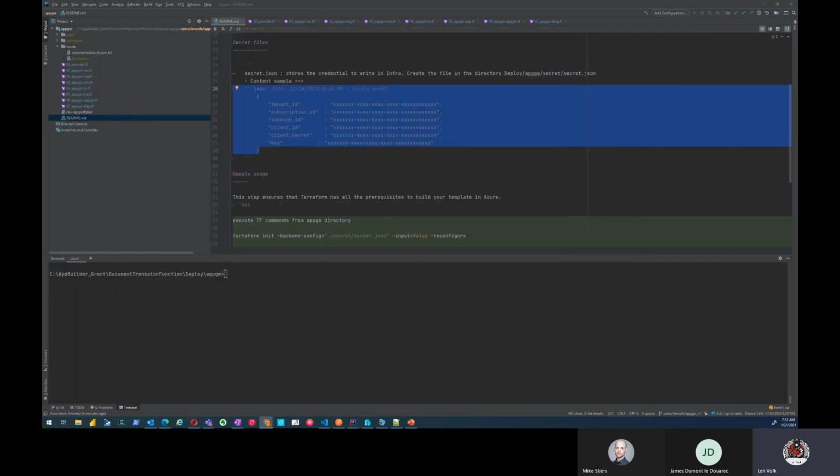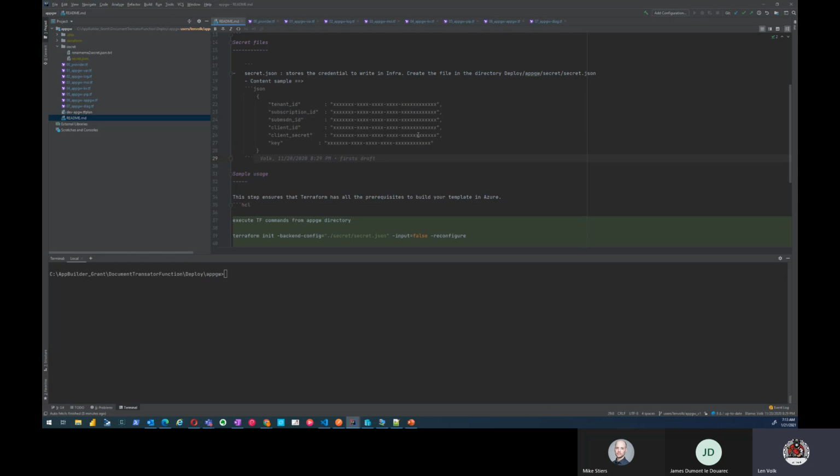Just bear with me for 1 second. And so what Mike and I learned from James a while back, and that's really cool stuff, is that for the deployment itself, we have the secret file, which is again reflected pretty much in the README file. Inside of the secret file, you really just need to specify a tenant ID, subscription, and client ID, and a secret.